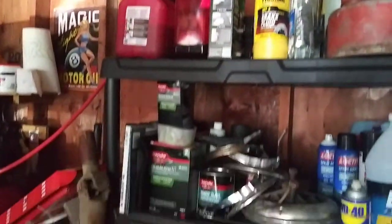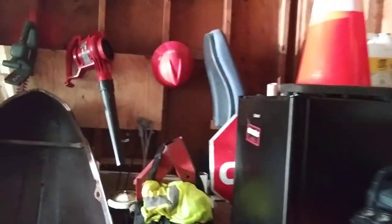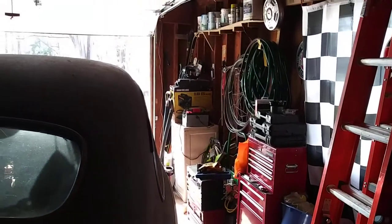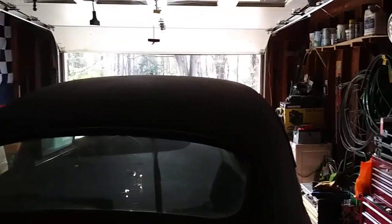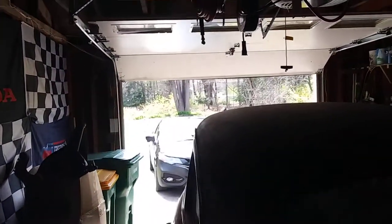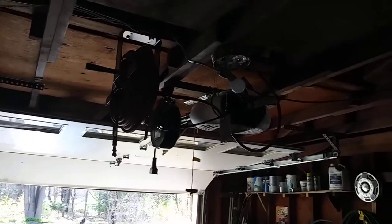We're in a significantly smaller space now, which is alright. I was only using one bay in the other garage. In this place, as you can surmise, I've got a shed out back for all the typical suburban homeowner accoutrements. Being that this garage is mine — lock, stock and barrel — I can do things like this.